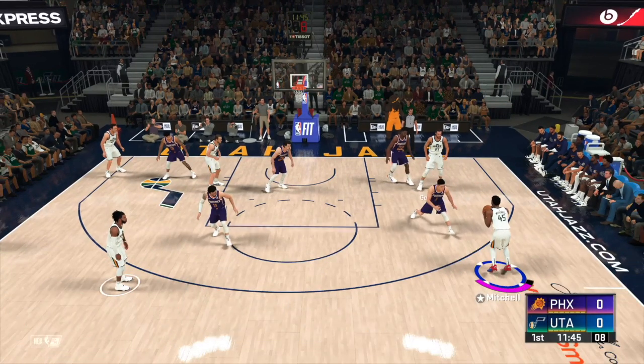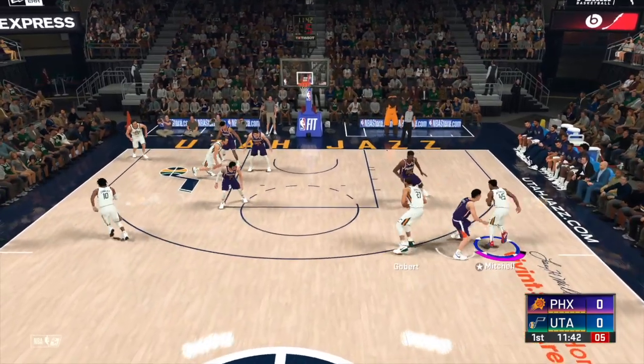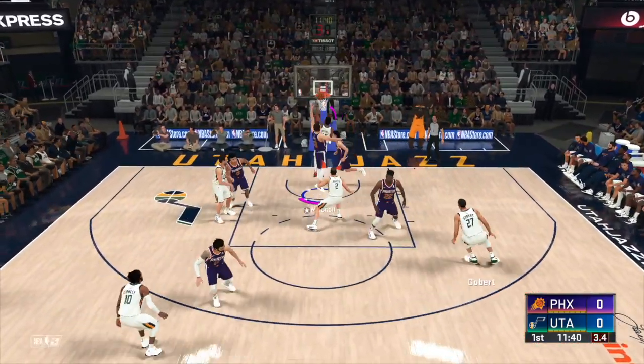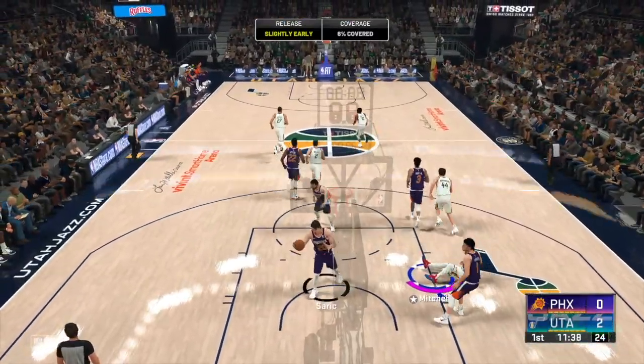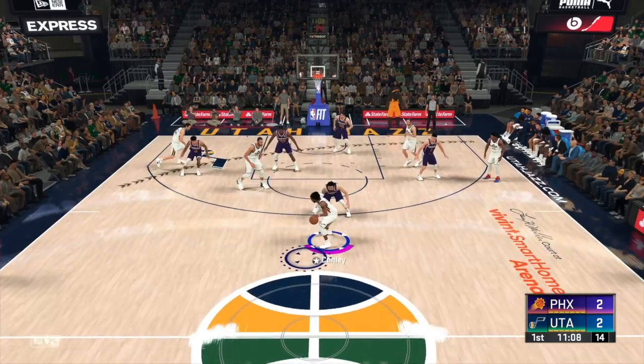There was actually nothing here even after the give and go. So what am I going to do? I'm going to run another give and go. I'm going to tell Gobert to come up, pass it on to X, stay Mitchell, run to the paint, let go, receive the pass, finish with the layup. That's really good passing right there. Very fun passing controls. You can see me do it again here.